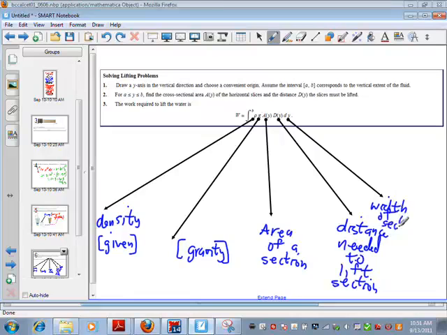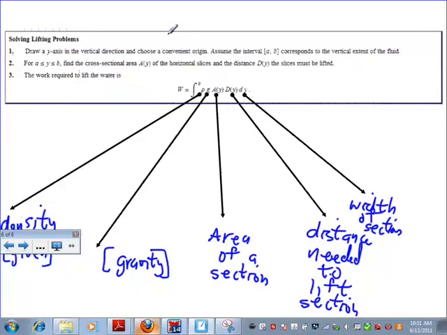Of course, I don't need to put an arrow by the integral, right? The integral is you just add them all up. I can't see the formula. Oh, okay, so now let me make it bigger now that I've done that. So it's rho, g, A, the distance, and the width.